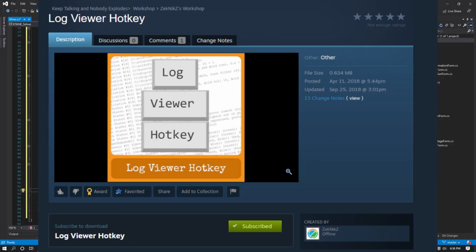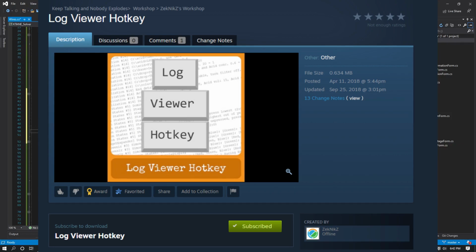I recommend downloading the log viewer hot from the Steam Workshop. It allows you to view the log from the BOM. This is not the same as the log file.txt that you downloaded from the Dropbox. This log file will tell you what modules you solved, striked, and the answers to most of the modules. You can just paste the link in this box. This is a requirement for the bug report for most cases. If a non-special report doesn't have a link, I will throw it away.